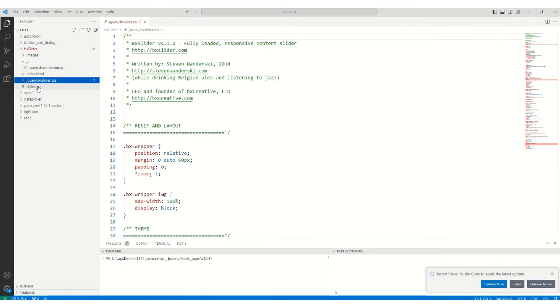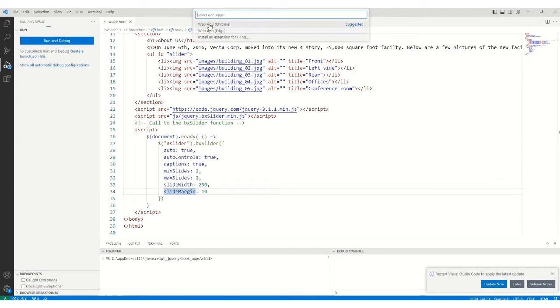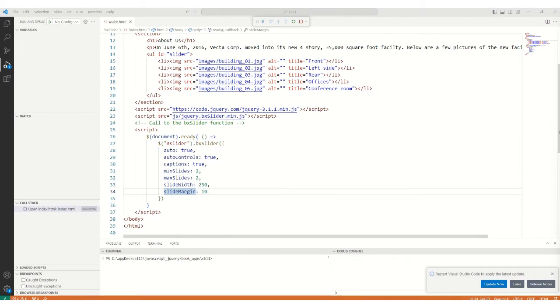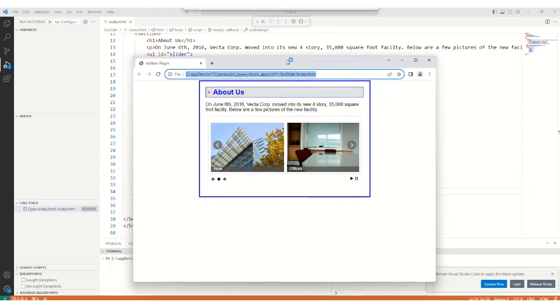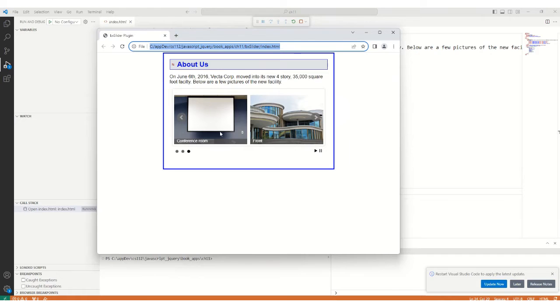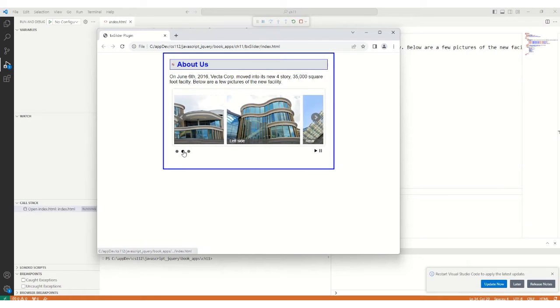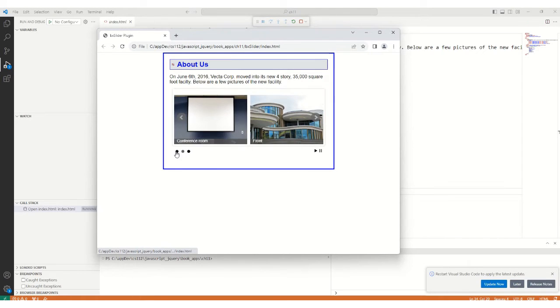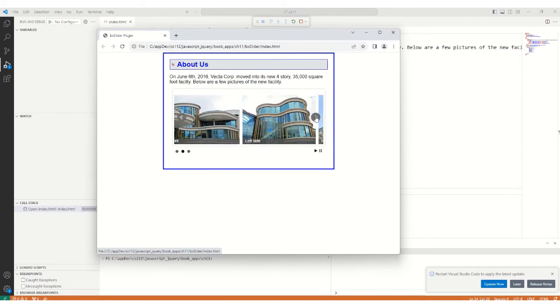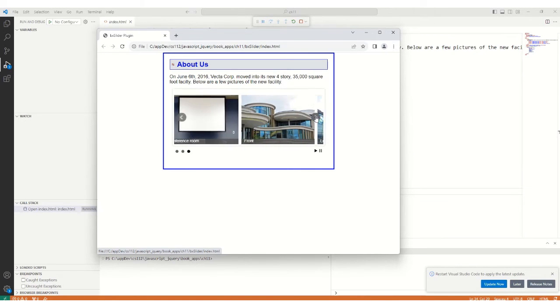There are CSS files in addition. We are not going into details of the CSS, but we would like to display this HTML file, and it should look like this. Once you display it, you can see the slide is moving. By hand you can move the slides as well. You can click on the links or the moving buttons to move the slides. And most importantly, you can see that it is rotating basically.